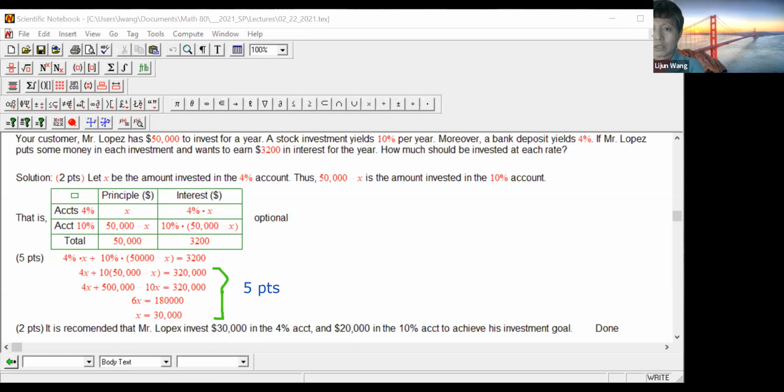Okay, so for the written quiz this week, this is what I consider the best work. There will be variations in how you solve your equation, which I'm going to go over with you as well. But for now, I want you to write it down so you know exactly how you get your points and how you may lose your points.